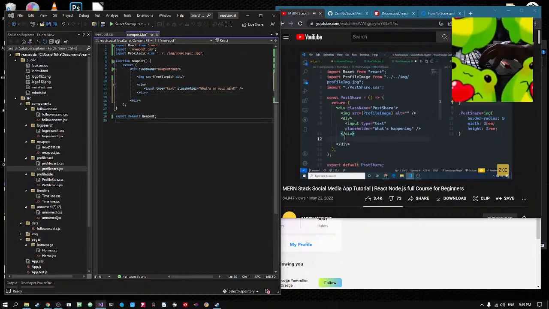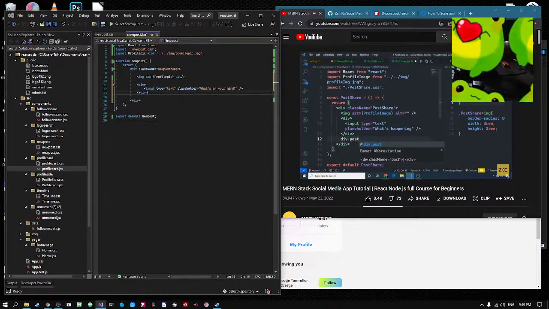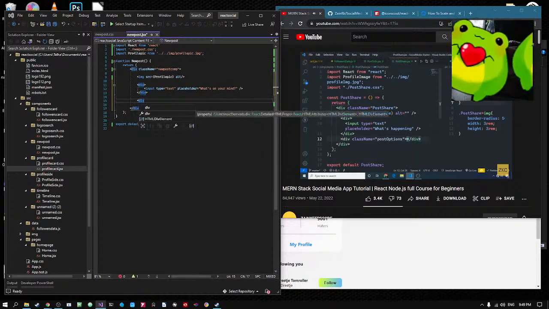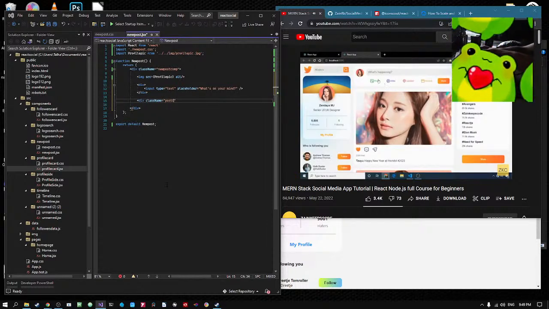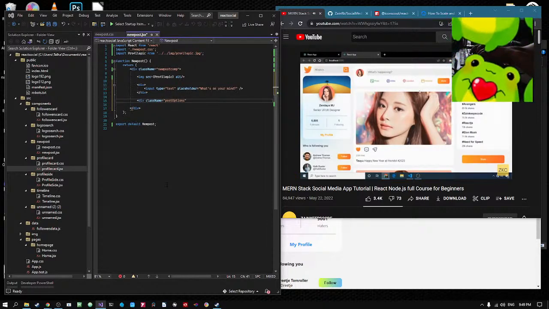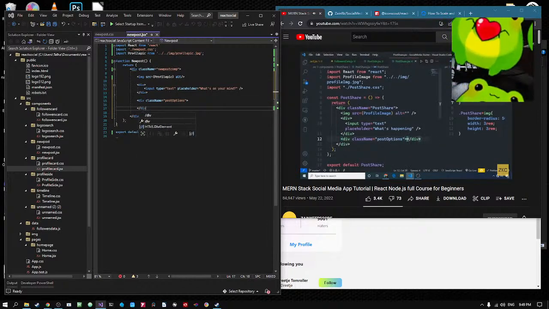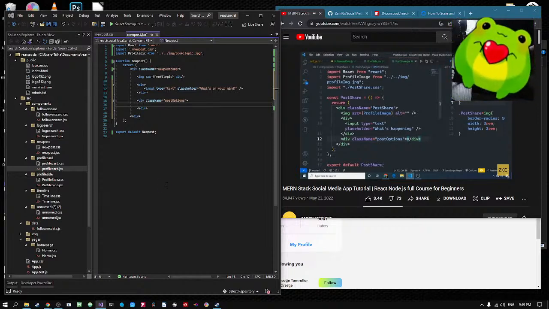Okay, now you can see it's in the right position. And after this, I am making another div for all the post share options. So I will just write them as post options, and here will lie all the options of our share. As you can see, the photo, video, location, and schedule, all these options will lie here inside the post share options. So to make them visible, first of all, I have to import all the icons that are required.